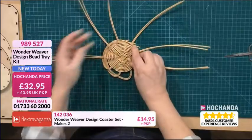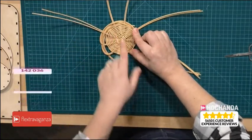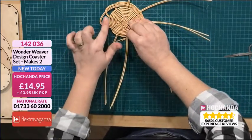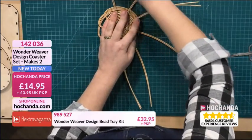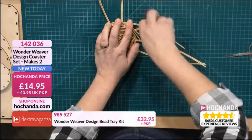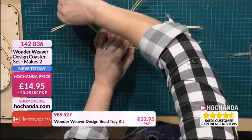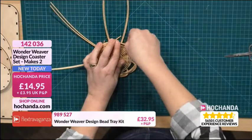I've just started the side, I mean the border. This is a special one. It's actually going in a spiral way again. So I started here, and I left about 2.5 centimeters here, so the next pieces will go in here. What I'm doing is I take this pair of spokes and I bend them behind the next one and in front of the next, and then again behind, front, and it ends behind, so the end will not be seen. And that's what I repeat. So take this one, bend over, behind, front, behind, front and look behind.